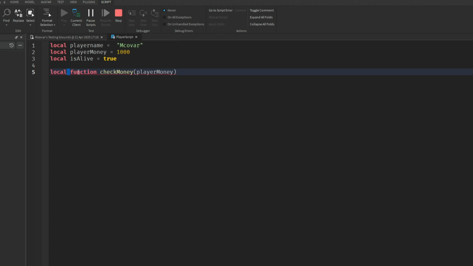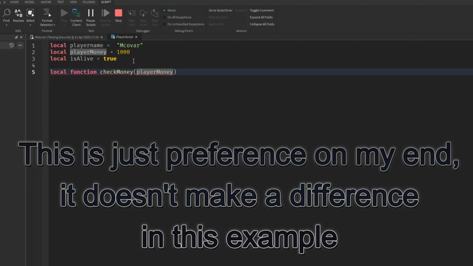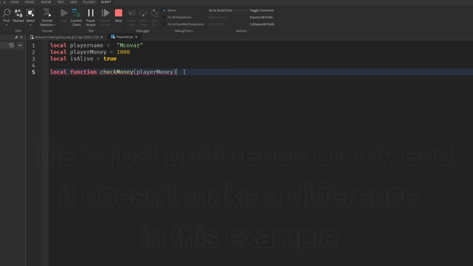Normally we just do local function inside a local script because they're not going anywhere. It's only going to stay on the client side, so don't worry about it. And then once I press enter, boom, there's going to be an end here. Everything almost always ends with end. That's only if it's a function, local function, or an if statement, else if statement, and so on. So yeah, it ends with end.